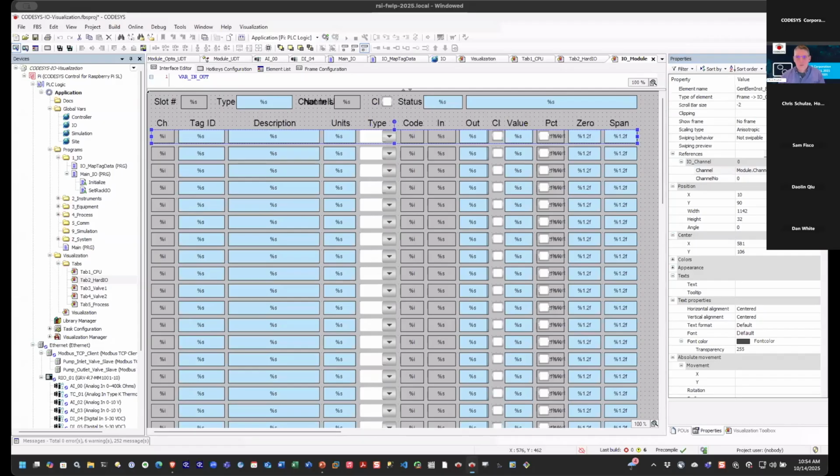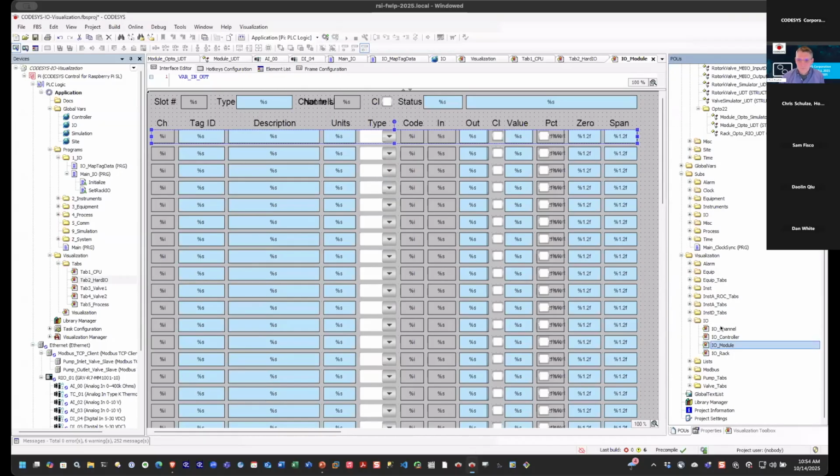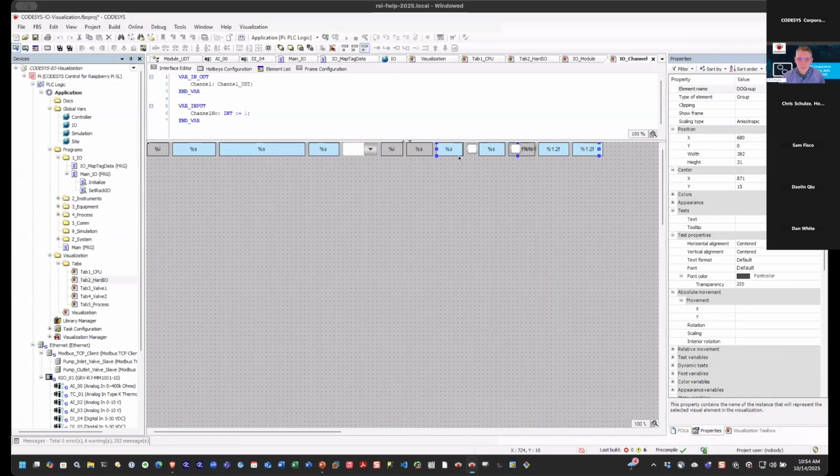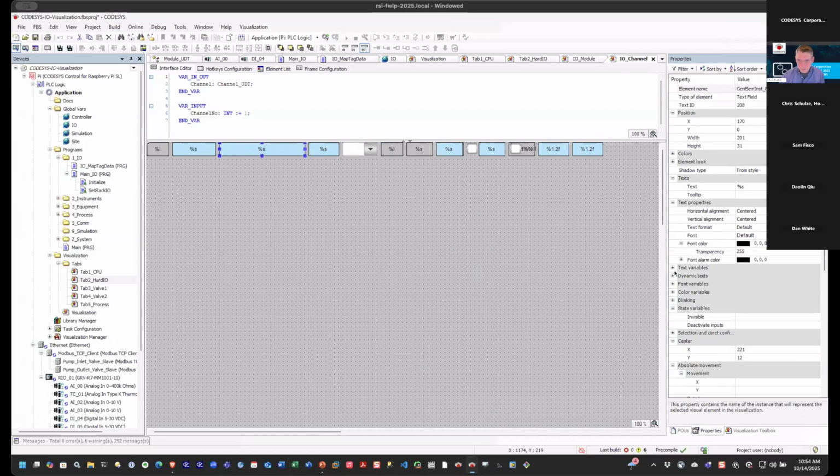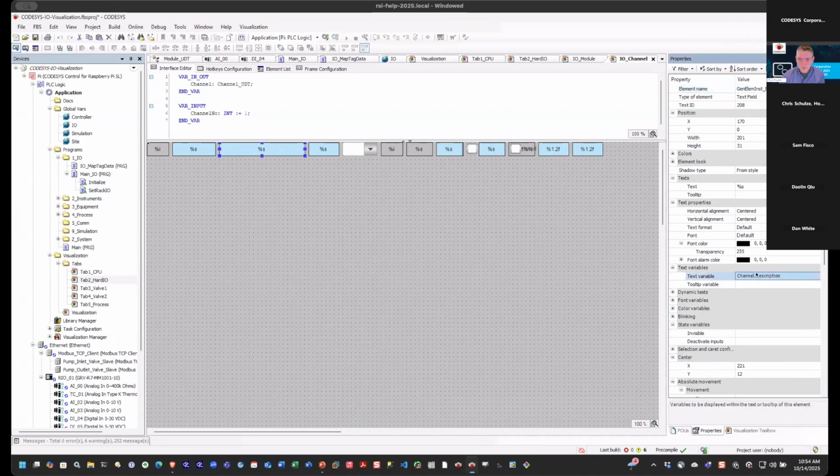So then if we dive down into that channel, this particular object, most of the stuff from here to the left is the same for every single object. For instance, the description is always there for every object. So that ties to channel description. Notice there's a VAR_IN_OUT at the top here. I didn't point that out earlier, but that's the link to this particular object that's getting passed in to this symbol. So there's my channel. And then the variable here is channel.description.